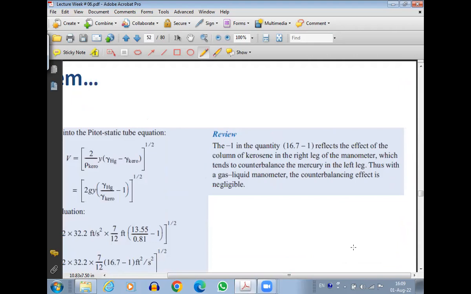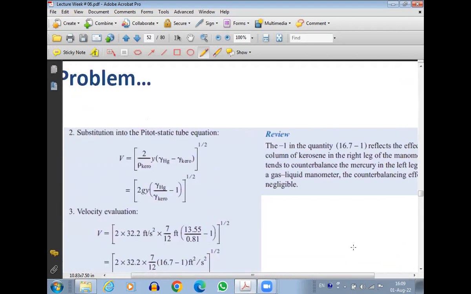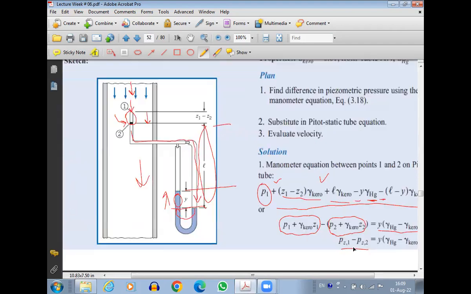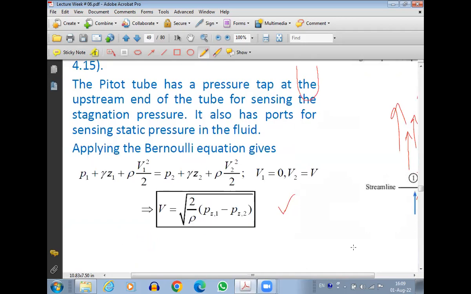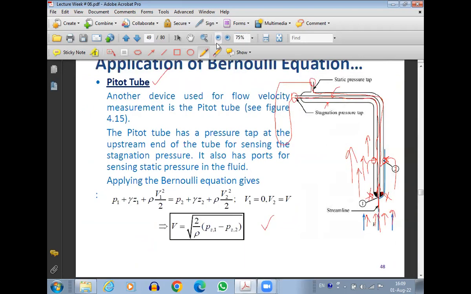This is just rearranging the main equation. Then, as I told you, we have the original equation. Let's have a look at this original equation. We didn't go through it first, but let's have a look at it here as well. Between point 1 and 2, 1 is the point in the inner pipe, and 2 is the point in the outer pipe of the Pitot static tube.